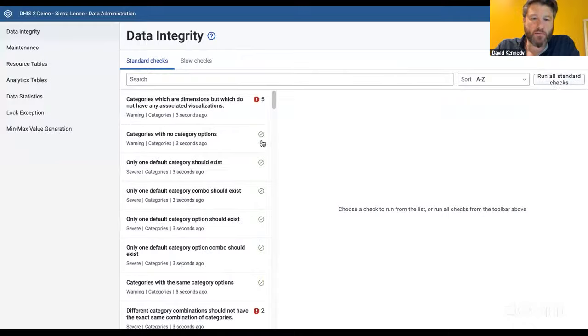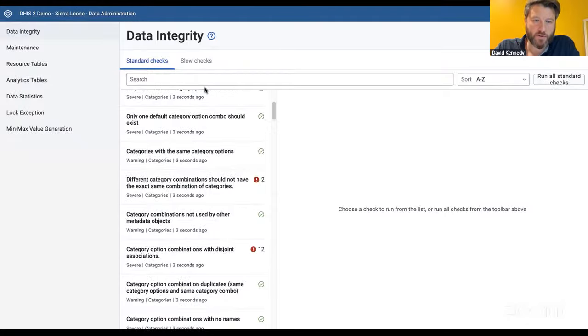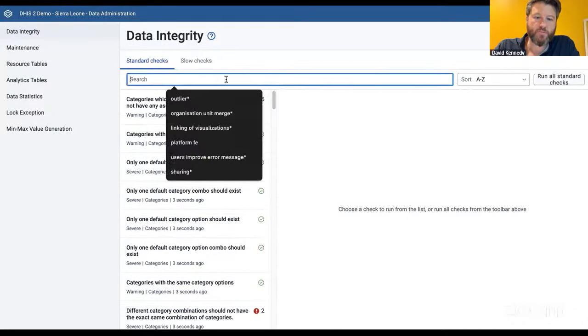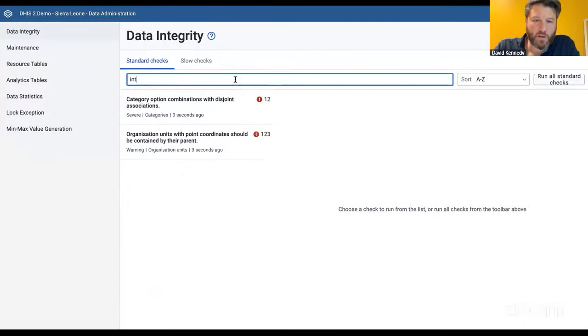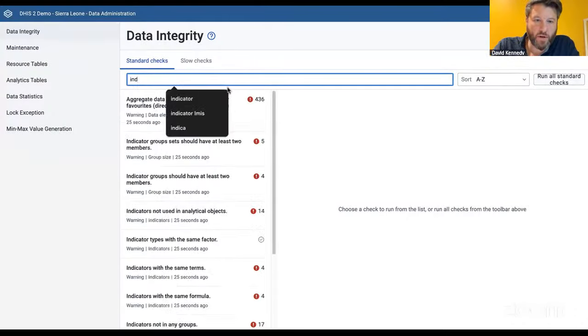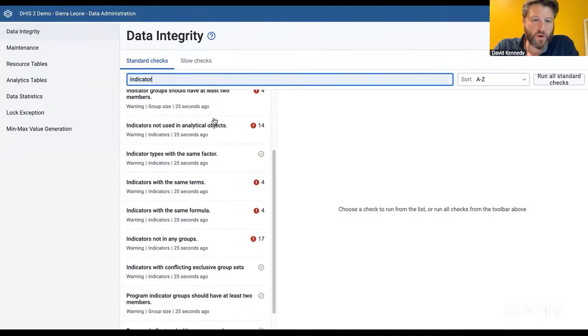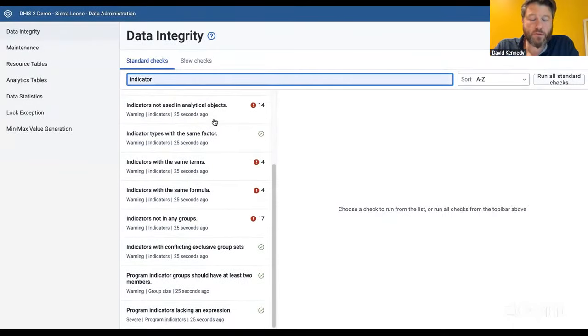As you'll see here, once they're all run, you'll see a little tick box to show if the integrity check is passed. There's no warnings, and little flags here to show when there's something that you might want to pay a bit more attention to. So let's have a look here for indicators. I'll go into exactly which of these checks refer to duplicates.